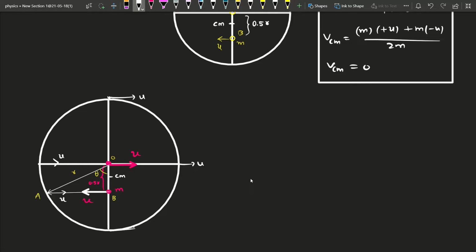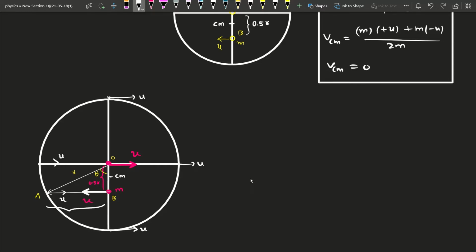Whenever the center of the ring is moving towards the right with the velocity u, every point on the ring will also move with the same velocity. So the ring will move with velocity u towards the right. The point A is also moving towards the right with the same velocity u, and the particle is moving towards the left with the same velocity u. So here the problem becomes a little bit easier. We have to calculate where the ball is going to collide with the ring, at which distance it will collide with the ring. For that I am just going to take out this distance.